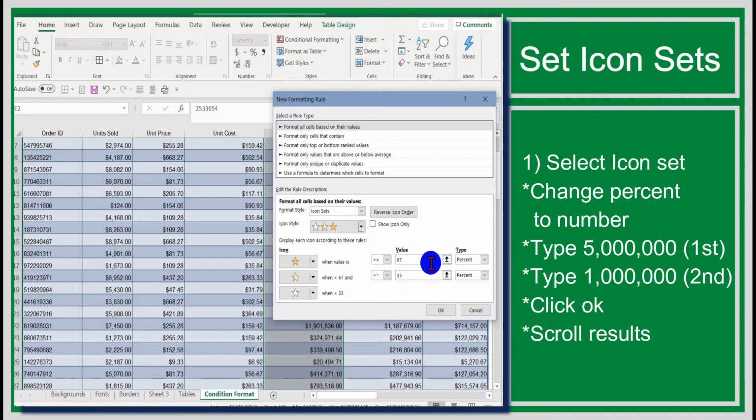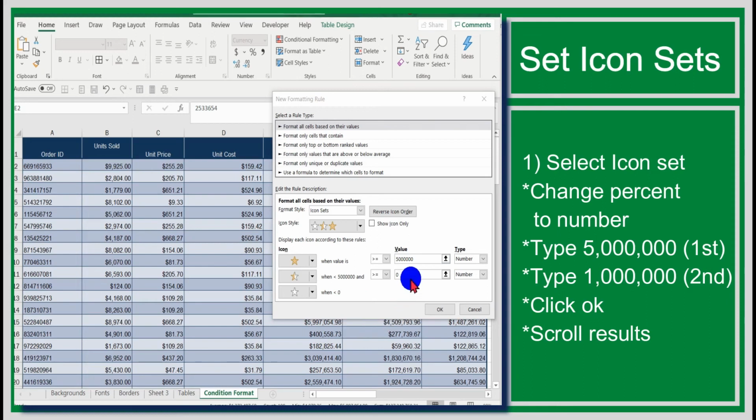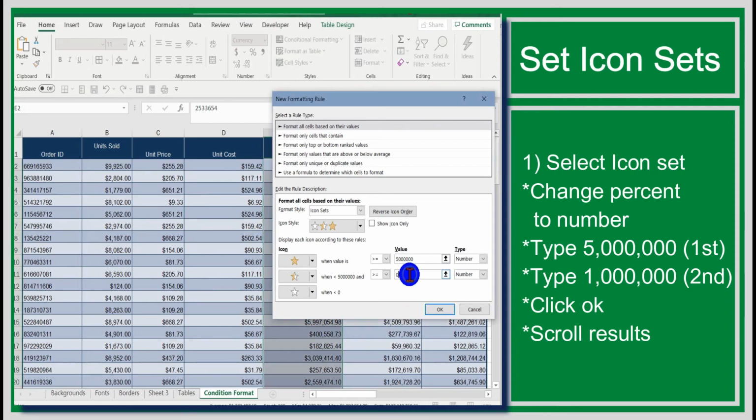This defaults to percentages, so let's change this to numbers. So anything that's more than 5 million, I would like to have a whole star. So let's type 5 million. So anything that's between 1 million and 5 million will get a half star.